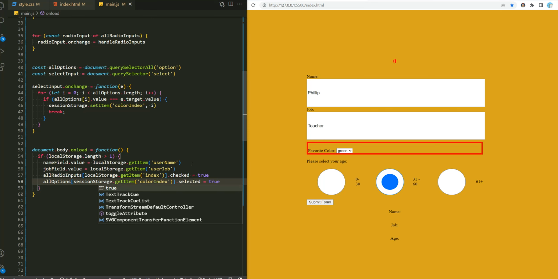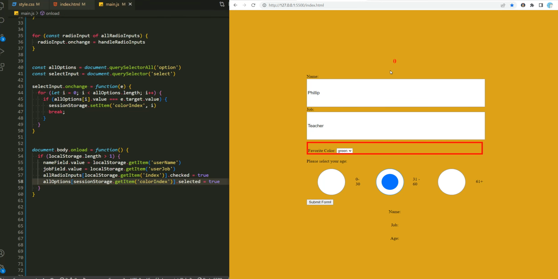All right, let's see. Now, I currently have green. The timer is going. I refresh. Counter 0, it's still green. Change it to blue, still blue. Change this, type something else here, change it back to red. Everything is saved. Awesome, right? Okay, I hope that was helpful. Let's move on.